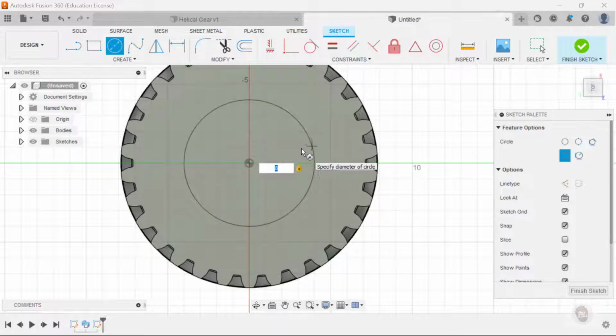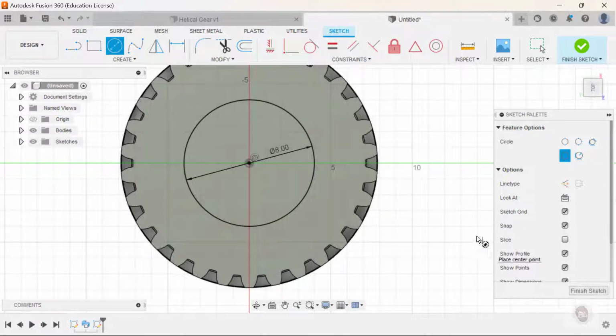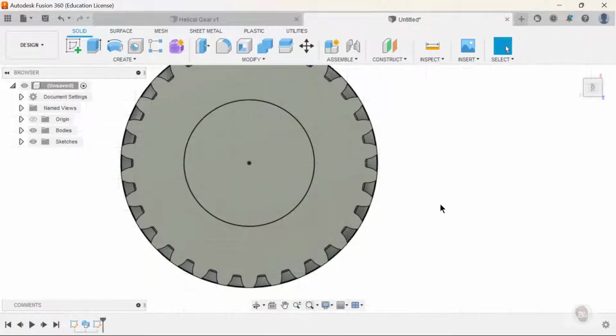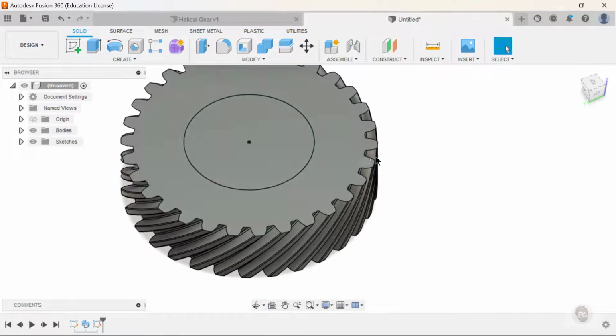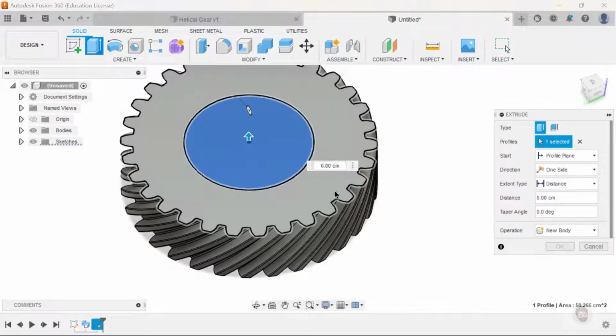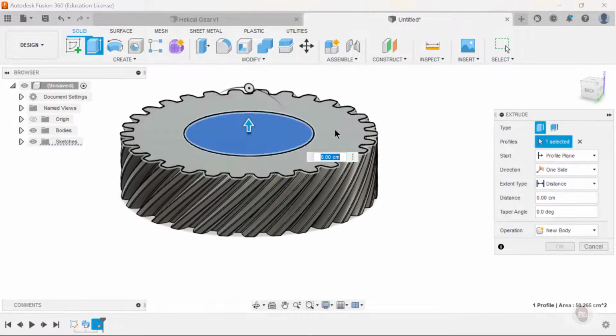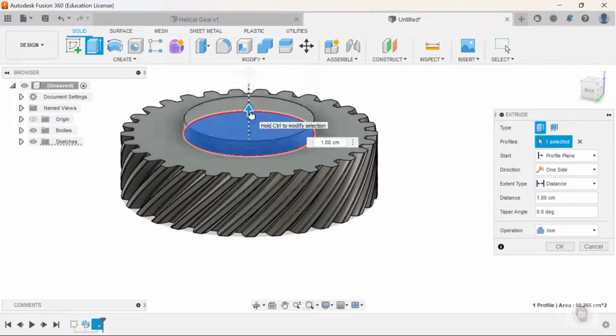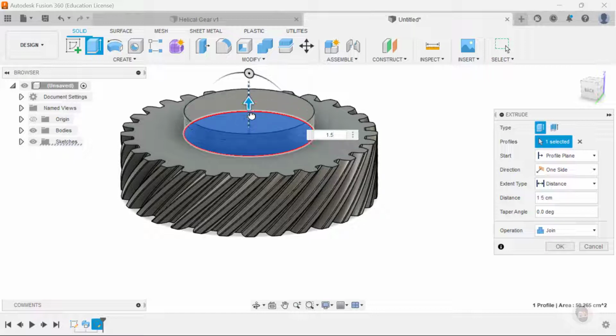Sorry, diameter 8 centimeters. Once that has been done, click on finish sketch, and now we extrude the sketch off of this plane with the height of 1.5 centimeters. Click on OK.